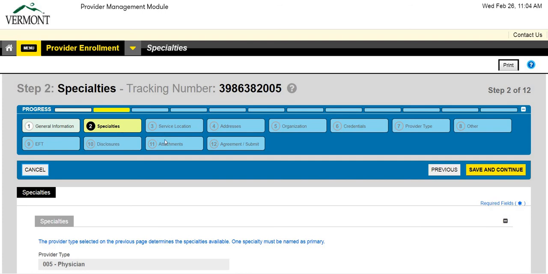And you'll also notice that I'm not able to click on and move forward without completing the tab that I'm currently on. So it shows what I'm currently on by marking it in yellow. Anything that I have not completed yet here is marked in blue, and anything that I have saved previously is marked in white. So I can go back to the General Information tab and enter and update information on that tab, except for the enrollment type or provider type, but I'm not able to move forward. I have to do these in order.